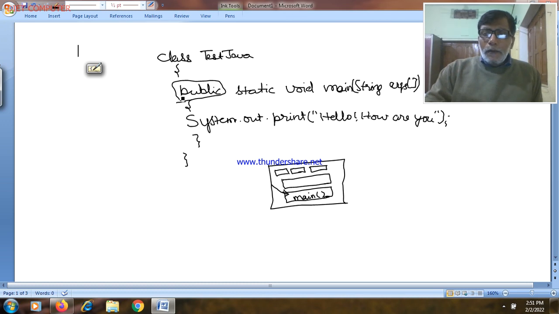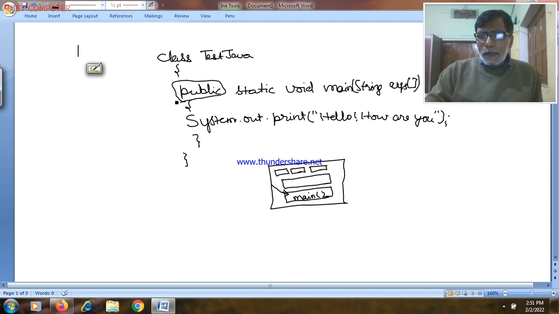When we are executing the Java program using the Java interpreter, by writing at the command prompt java and then the class name, the interpreter or the JVM should have access to the main method.